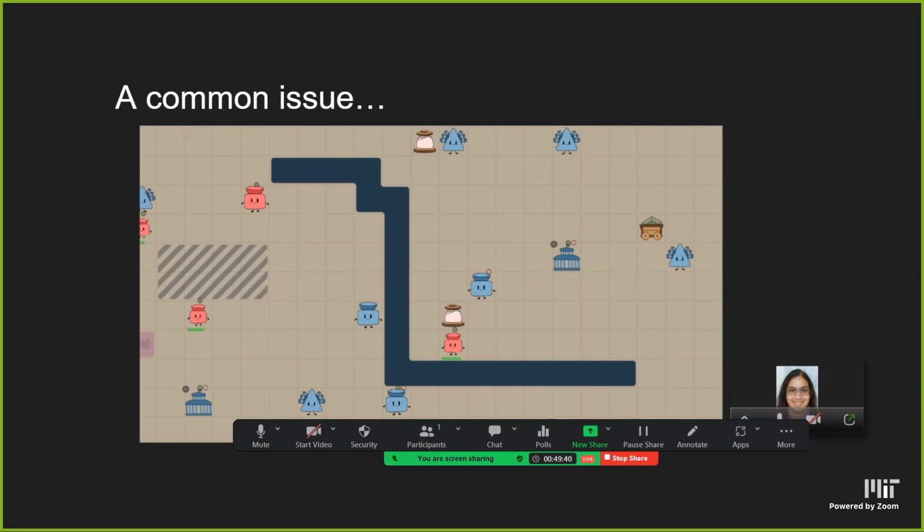Anybody? I'm talking about the two blue carriers in the middle of the map. Does anyone know what they're trying to do and what's wrong with it? They're trying to get to the well. Yeah, so basically what this code is probably doing is sensing a well, and if it sees a well, it finds the direction to it and tries to move in that direction.